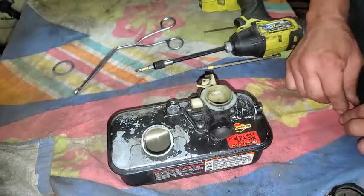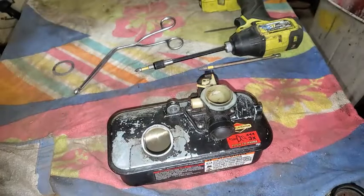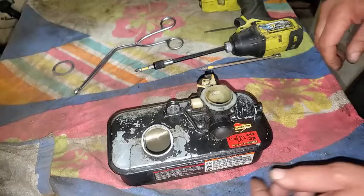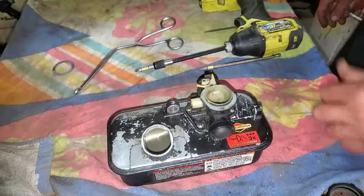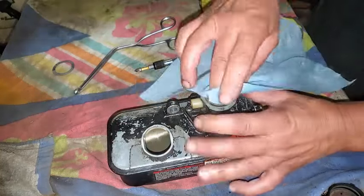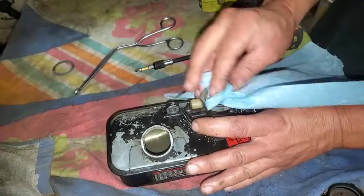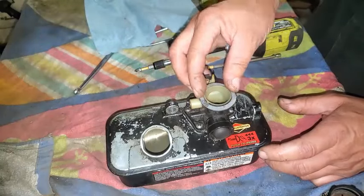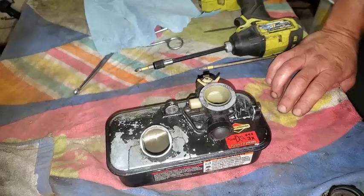Okay, so we got this back together. Let's take a look at our gas real quick, see if that's settled. I set that down, and I'm looking at it here. It's still just cloudy. It's got cloudy gas in that jar. I'm not seeing any real solid water puddle at the bottom, so it wasn't that bad. And we can just wipe this down, get any little dirt out of here. Get this back on, and we're going to slap this back on the machine.